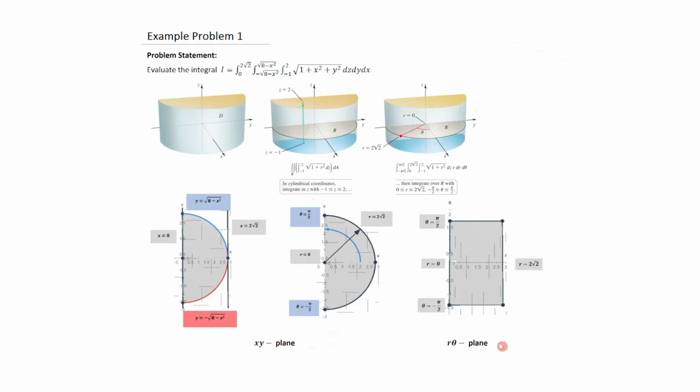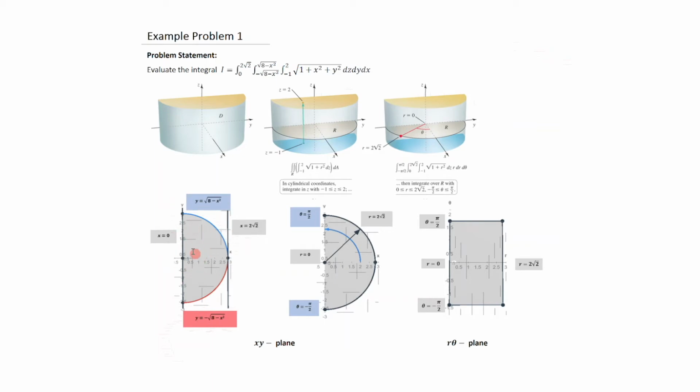This is a clear r theta plane, which is always going to involve straight line segments as shown here. So in this case, what you'll see is the lower bound on this region is y equals minus square root of 8 minus x squared, and the upper bound is y equals square root of 8 minus x squared. The bounds on x would be x equals 0, which is this line that you see here, and the upper bound would be x equals 2 root 2, which is the line that you see here. So everything sandwiched between these contours is the region, which is this gray part that you see.